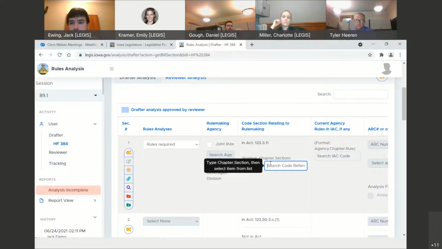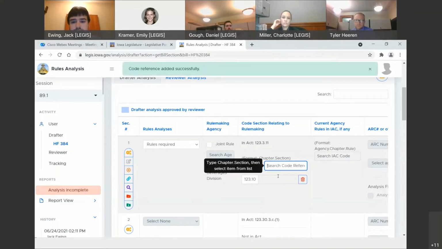So for example, if this bill requires rules by the Alcoholic Beverage Division, but the bill section doesn't specifically talk about rules, but we know rules still need to happen anyway when looking at the broader context, then we'd look for some other code section we could cite. So we'd probably try to find a section generally authorizing the division to do rules, something like that.